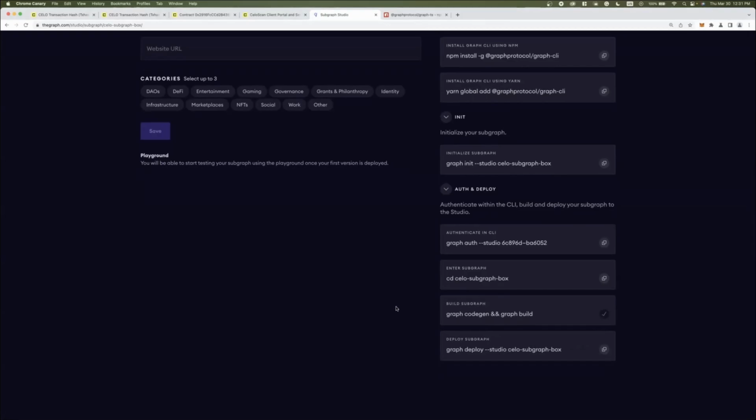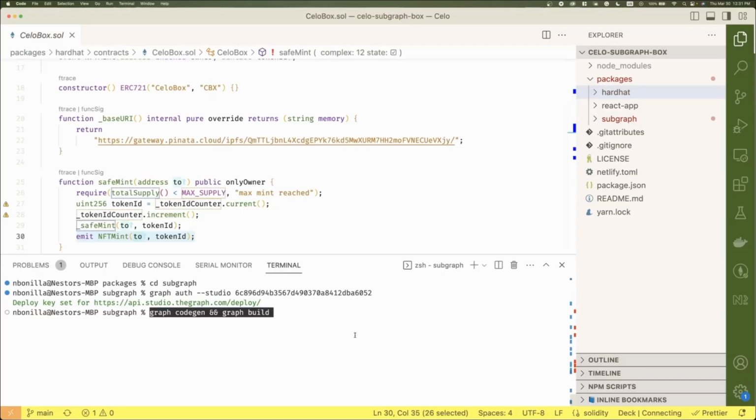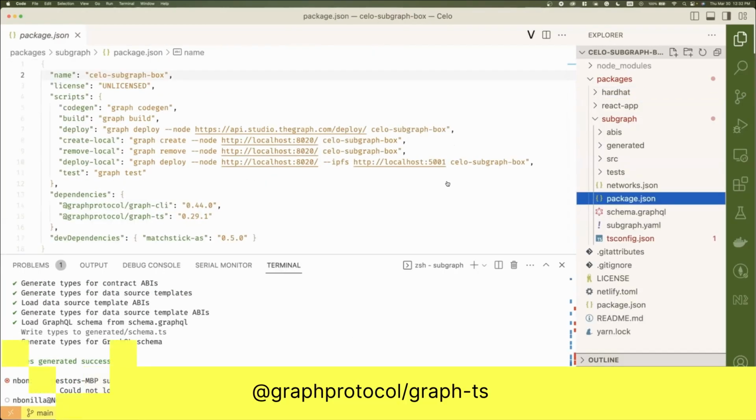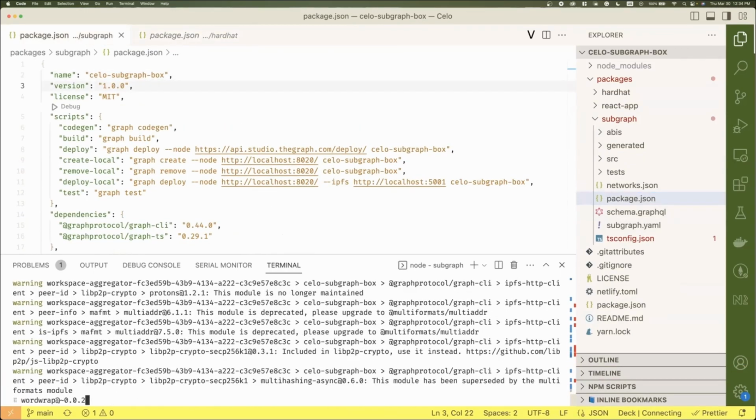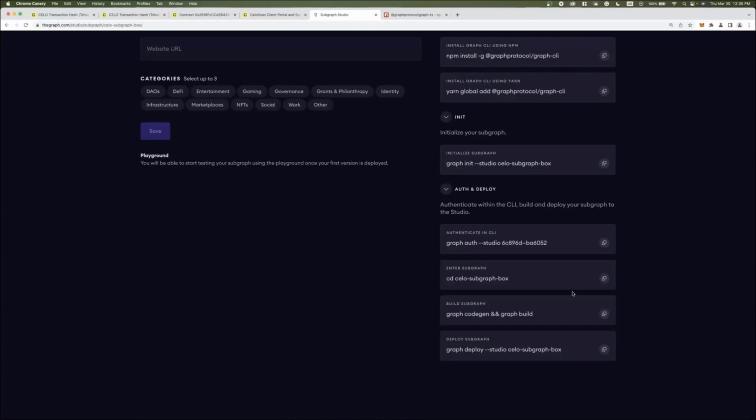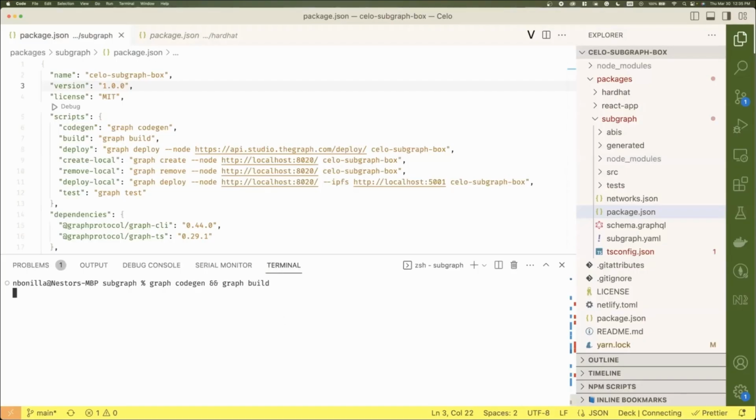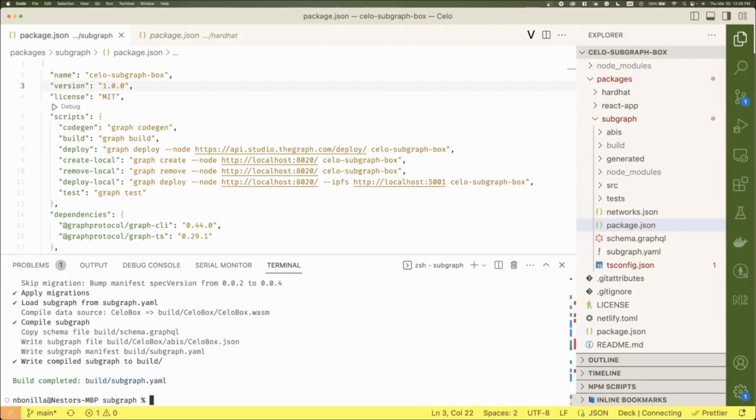Just copy here. Yes. So we found two bugs here. First, couldn't locate Graph Protocol GraphTS library, and we solved it by adding this package as a dev dependency on the latest version. And then another one was about adding the version on the project's package.json. Remember, if you are creating a subgraph under a mono repo, you should update the version to sync with it. We can go to Subgraph Studio and copy paste that command over. Here. And now it works.